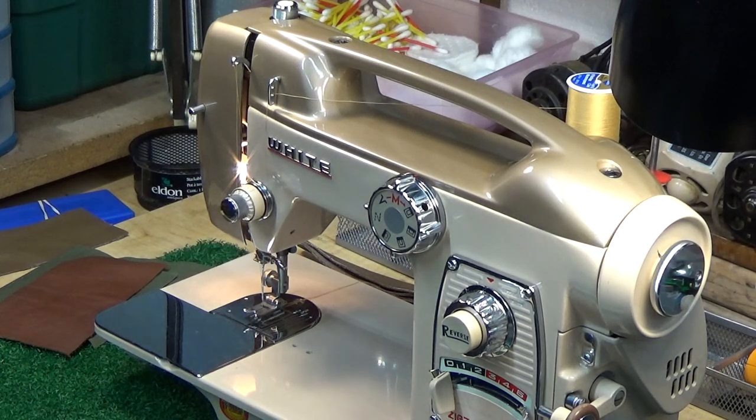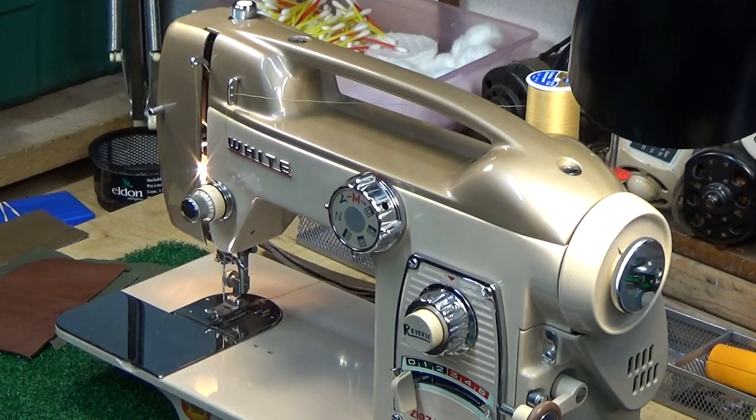So, a little bit on vintage White machines and a little bit about their founder. Vintage White sewing machines are very common these days. You can find them all over the place. If you go to thrift shops, if you go to estate sales, they've survived well because they were engineered and made so well. The same could be said of other brands, but Whites are out there and they've been around for a long time. And when it comes to their origin, let's go to that first.